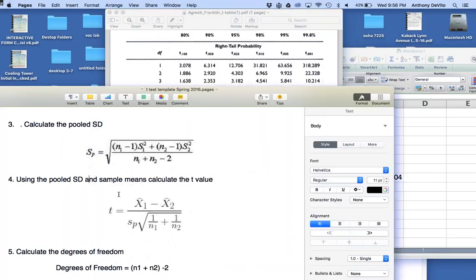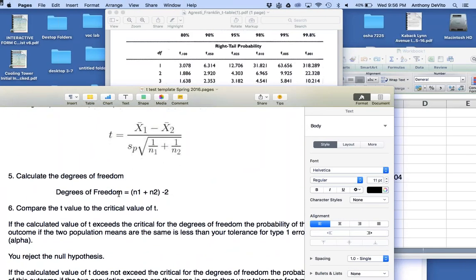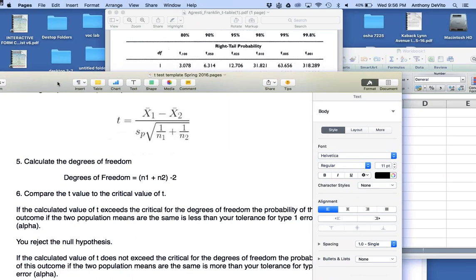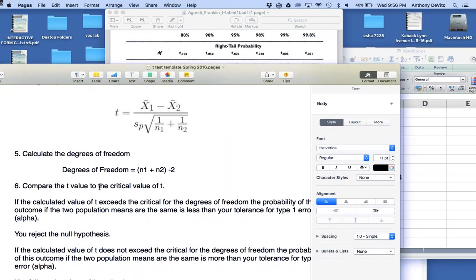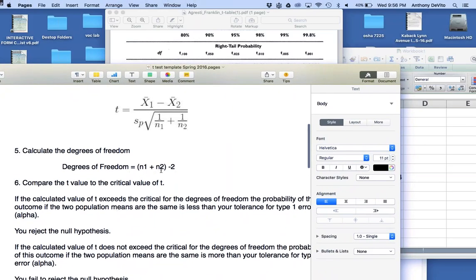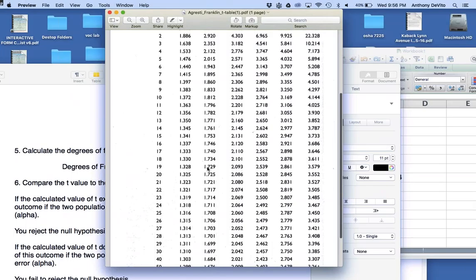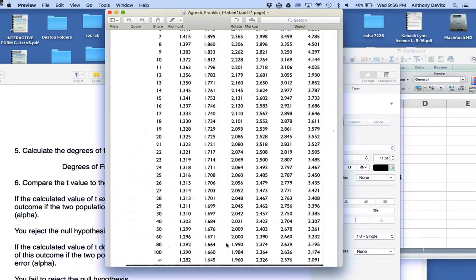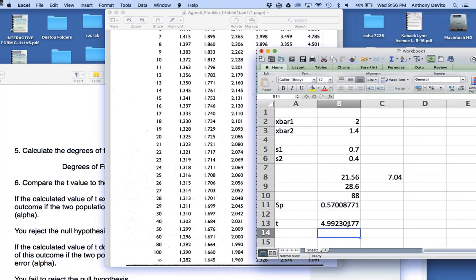So what is our degrees of freedom for this example? When we're assuming equal variances or equal standard deviations, the degrees of freedom is n1 plus n2 minus 2. 45 plus 45 minus 2 is 88, so it's going to be pretty close to 80 or 90. The number we have to exceed, I'm going to use 90, is 1.99. Since we got a t-value of 4.99, we can reject the null hypothesis because we've exceeded the critical value of t that we need to have a p-value less than 0.05.